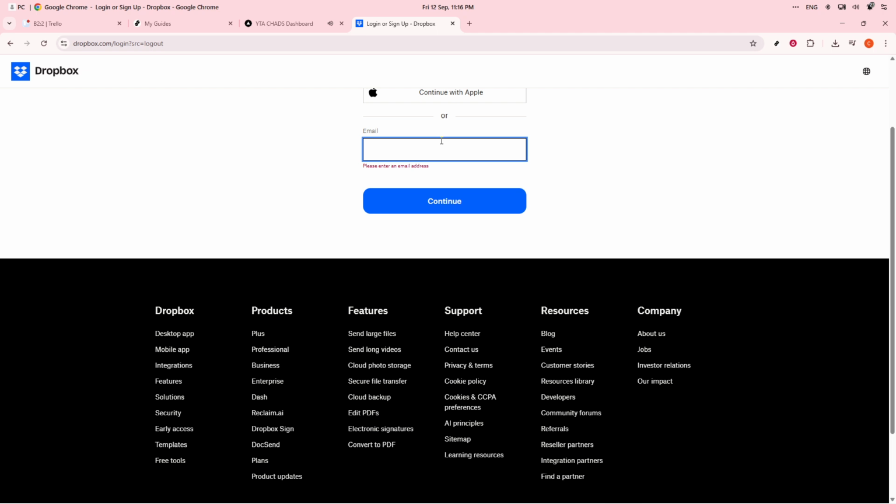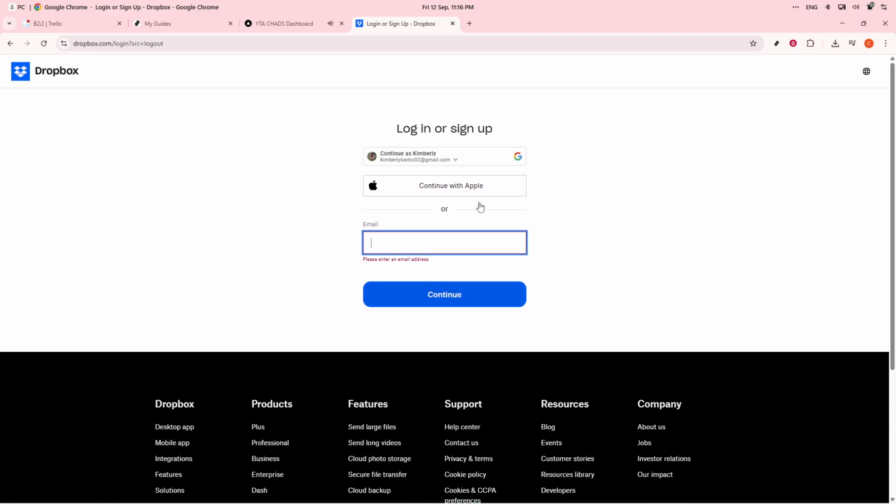Be sure to choose a strong password, one that's difficult for others to guess, but easy enough for you to remember. A good tip is to use a combination of uppercase and lowercase letters, numbers, and special characters to enhance its strength. Once you've settled on a new password, you'll need to confirm it by re-entering it in the designated field. After you've done that, click the Submit button, and that's it.